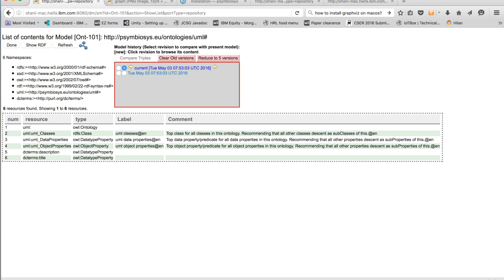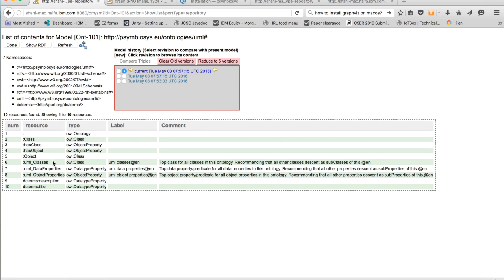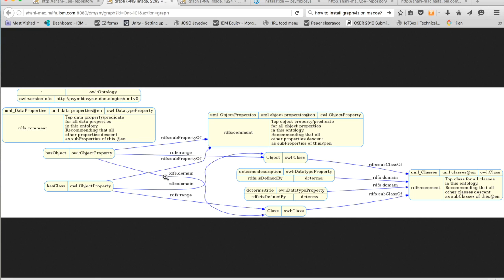If you go back now to our browser, this is the ontology as we viewed after creating it. We can simply refresh it. It will bring up the new ontology, as you can see here. Now we can see that we have 3 versions. We can look here on the graph to see how it looks. It's a bit tangled, but you can see that has object is pointing to the range, which is an object, and to the domain, which is the class. And we have also everything that we've seen before. So this is the updated ontology.